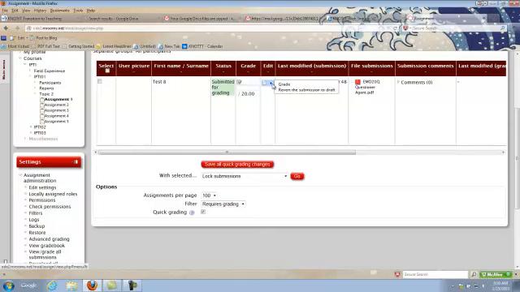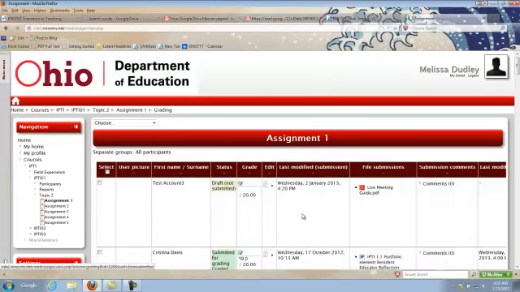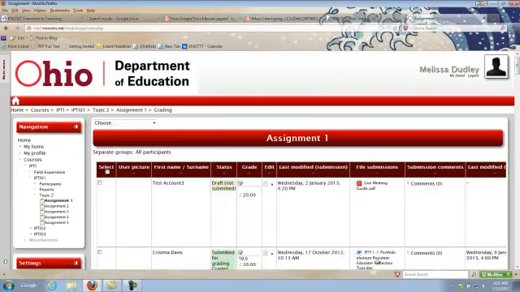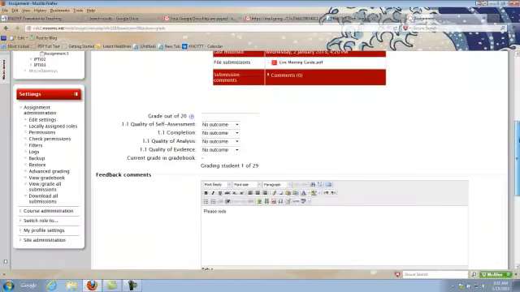So for example, if I revert this submission to draft, it takes that away, which means that it's put in the submitted part. So now I have to click on submitted, wait for that to decide to find it. Then go to the part where I can make a comment.